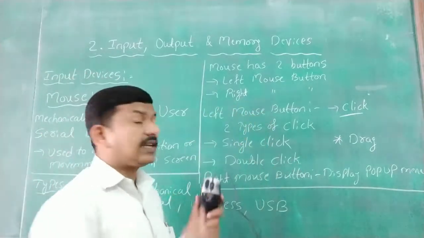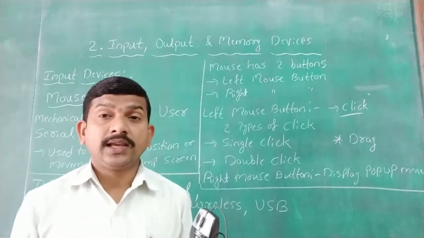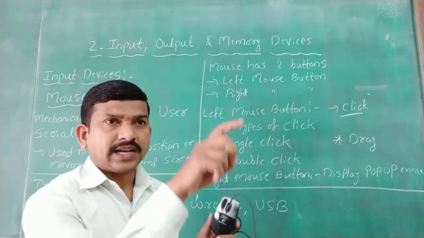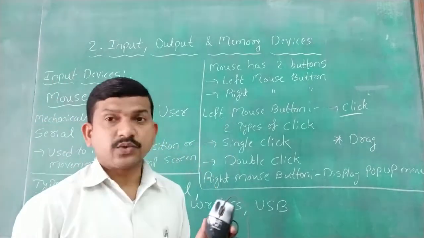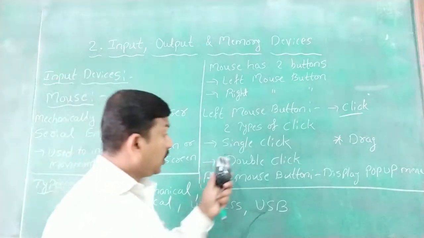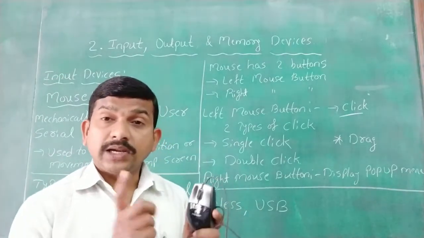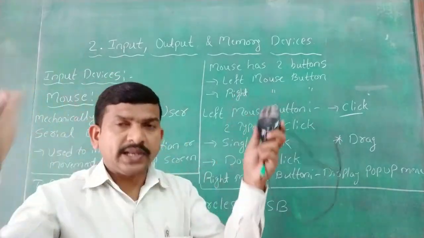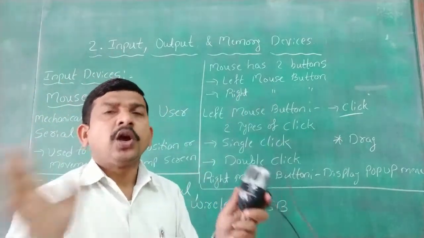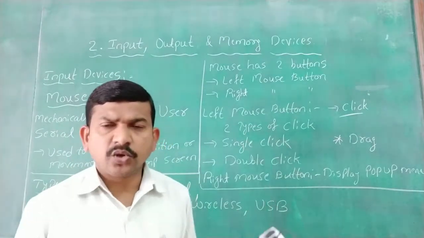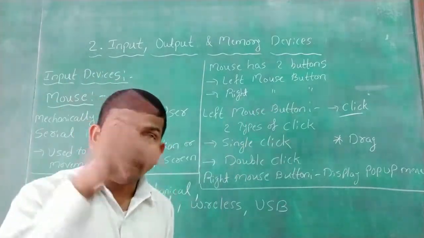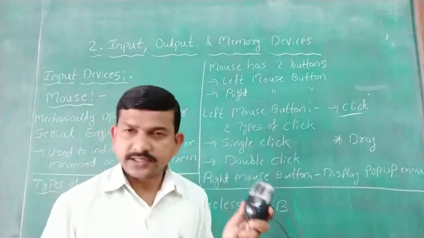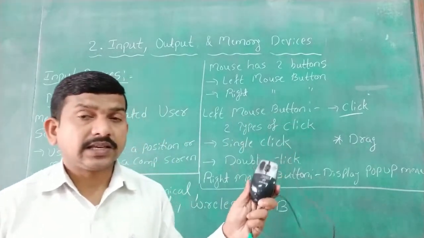Then when are we using single click and when are we using double click? If you are selecting something, then we normally use click. Select one, click, click, click like this. When you are using double click, normally it is if you want to run any application or open anything, maybe a media file, audio file, images, whatever. If you want to open it, or run an application, you can double click it. Is it clear? Single click and double click.